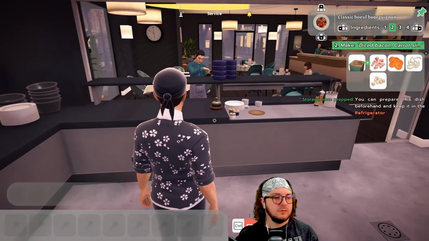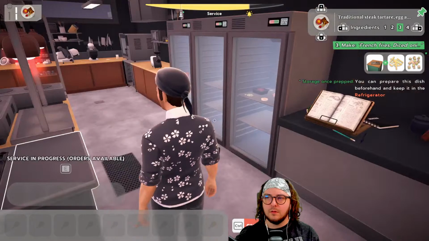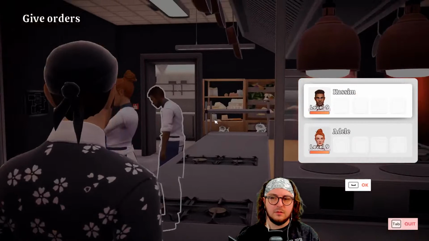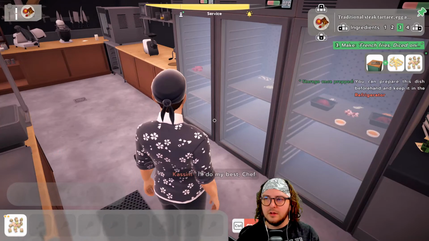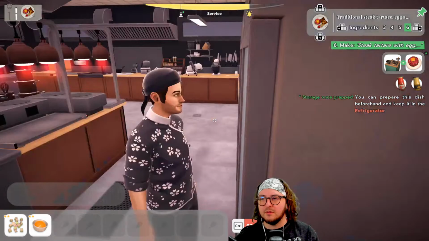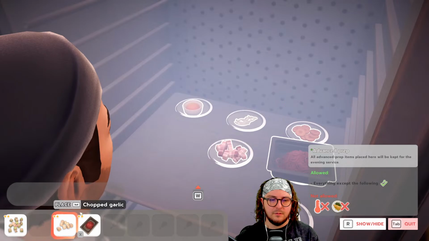A table ordered. Here's what they want. Beef tartare? Okay. Onion? What else? Fries. Oh, fries. We can do the fries. Order up with a thing of fries, please. Thank you. Some egg yolk. Oh, did I need the white stuff? I guess I did need the white stuff, right? No, I don't think I do need the white stuff. The egg whites. Get that. Nope, that's not what I wanted. That's what I wanted. Should be easy to go.